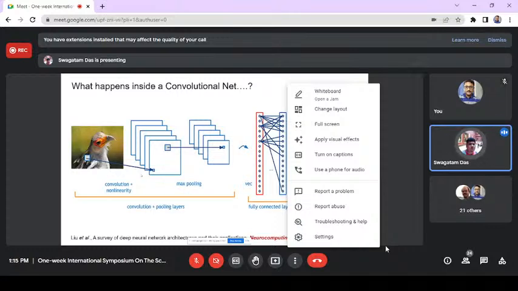That vector summarizes the most important and higher level features from the image. From a 100 by 100 image, you may boil it down to a 50 dimensional vector, only 50 numbers. These 50 numbers will summarize the most intriguing features of the image. Then this vector will be used in a fully connected neural network to predict the class of the image.